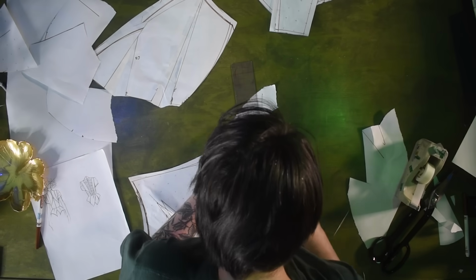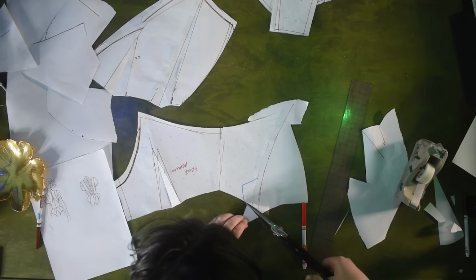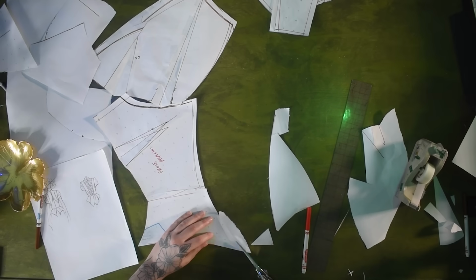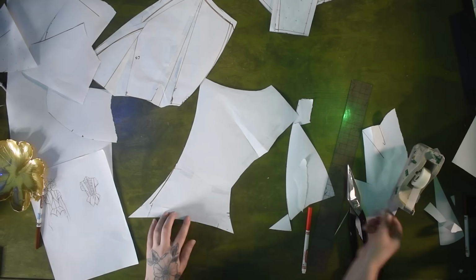I've layered the seam allowance closed at the side, and I'm just going to go ahead and add seam allowance to the cut edge over here. And now this piece is all in one with the front. Again, study the jacket when I'm wearing it later, and hopefully you can see what I mean.